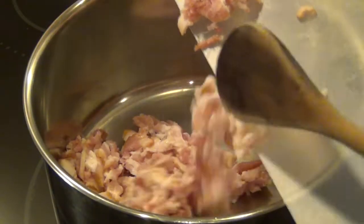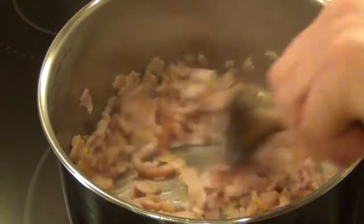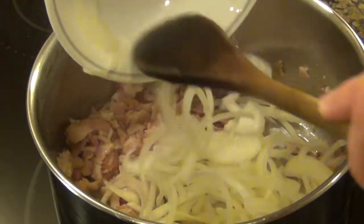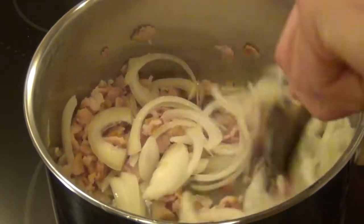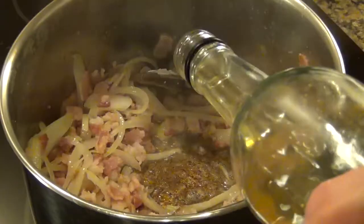Next up, in a dry stainless steel pan cranked up to medium heat, we're going to start cooking up our bacon. Once you see that the little bits of bacon are starting to brown, we're going to add our onions, and we're going to cook these for a little while. Now, we don't want these onions to caramelize. We do want them to be more softened, more translucent, and a little bit browned, but do not caramelize them.